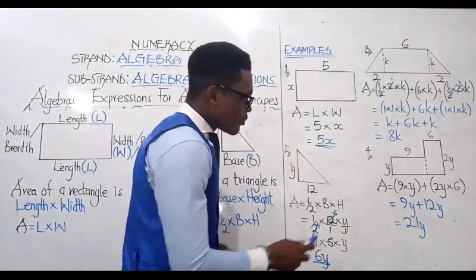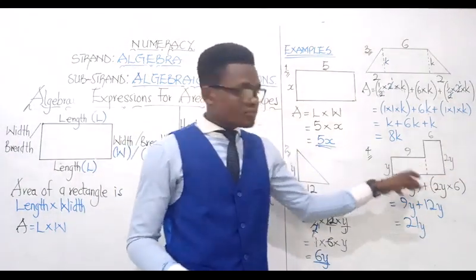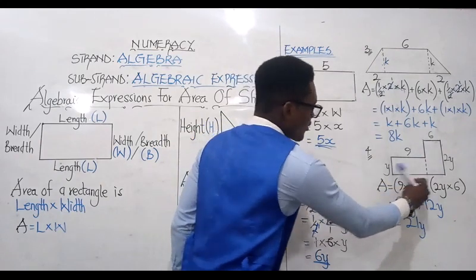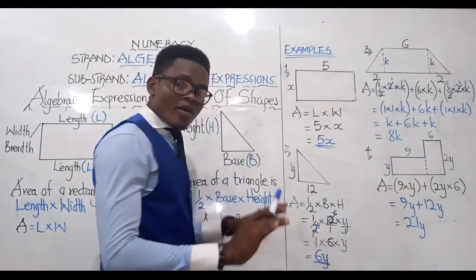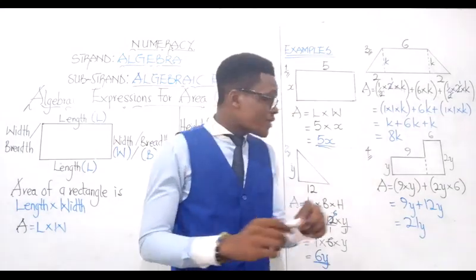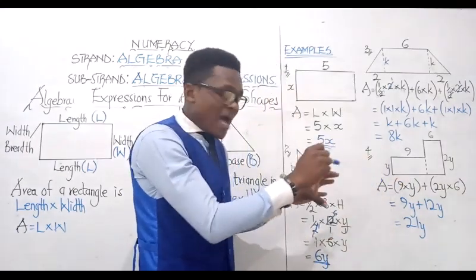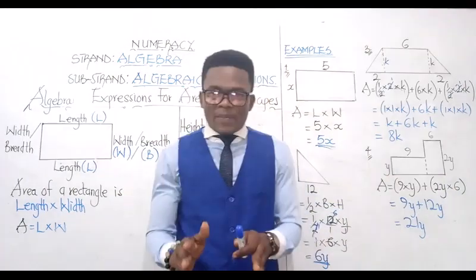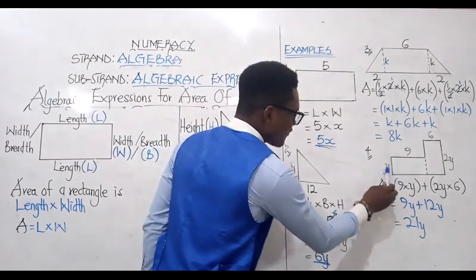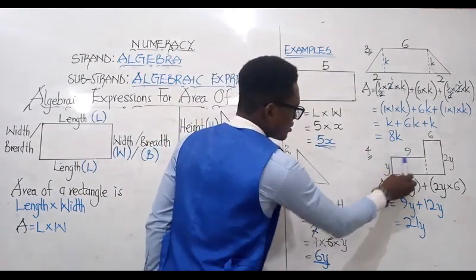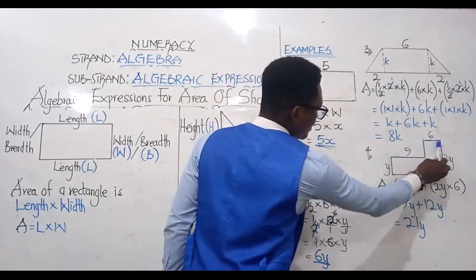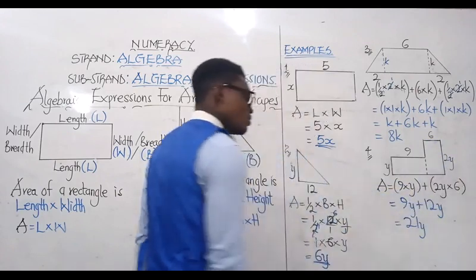In our last example here, we have two plane shapes, plane figures. You have a triangle and then a triangle. This one is horizontal and this one is vertical, so don't be confused. Always bear in mind that the longer part is the height. When it comes to a rectangle, the longer part is the length and the shorter part is the width, or the breadth. So over here we have 9, the longer part, and then y. And here we have 6, the shorter part, and then 2y, the longer part.